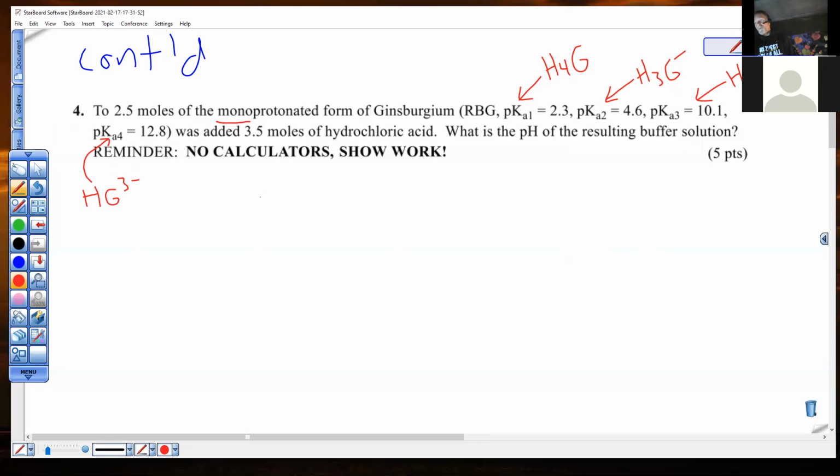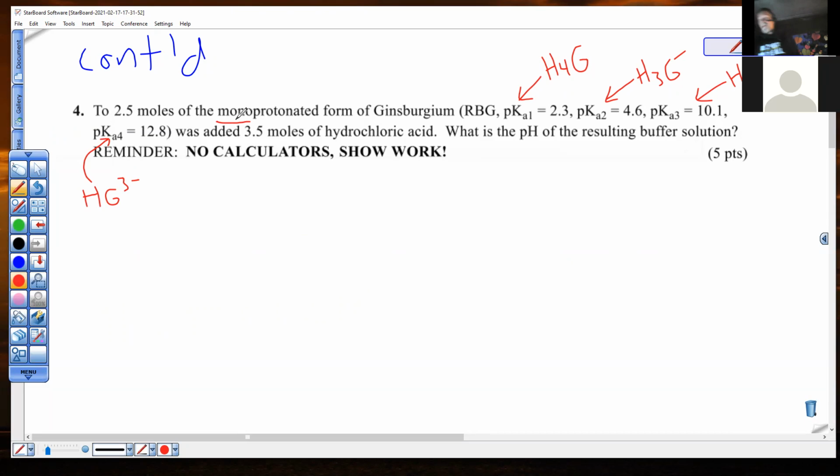All right. So I will be telling you how many protons are there from the start. This is the time where I don't want you to go back as far as you can in old tests. I used to be a hard ass on this, and I'd say, like, instead of monoprotonated, I'd say try sodium Ginsbergium. Then you'd have to figure out, oh, the sodiums took the place of the H's and there's only 1 H left. No, I'm going to use these words.